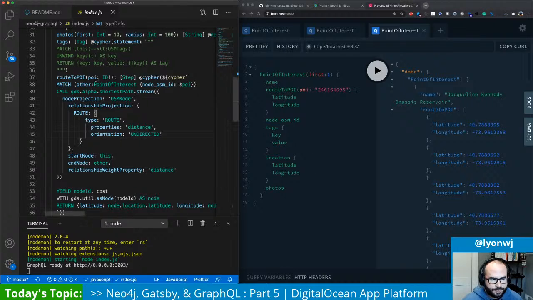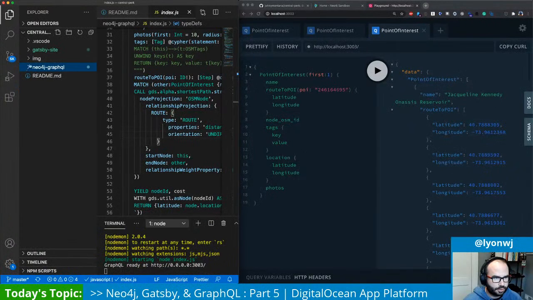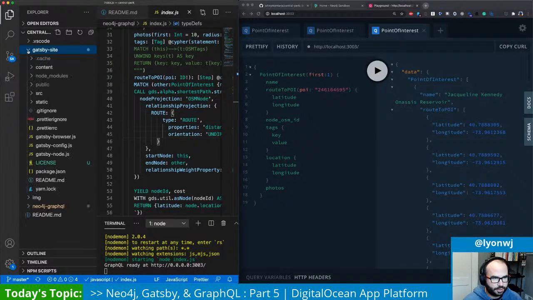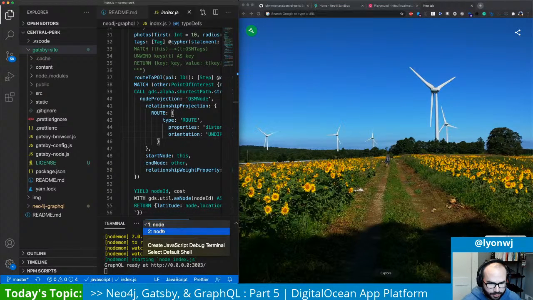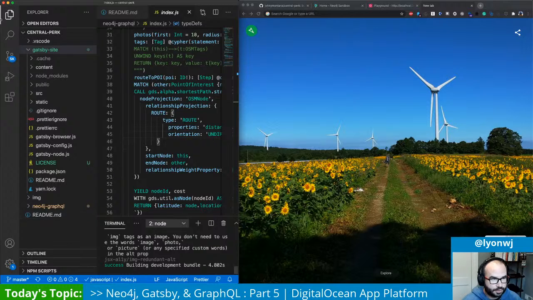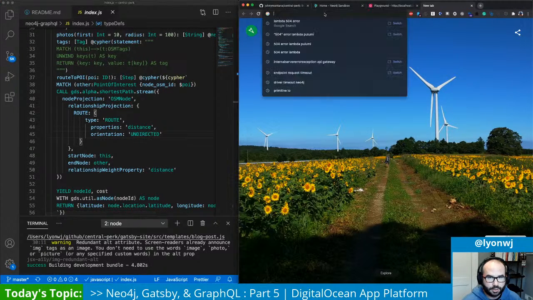So we have that data in a GraphQL API that we've exposed. And what we want to do is pull that into Gatsby. So we have a separate project here, which is our Gatsby application, which also should be running, have that running in this tab here.